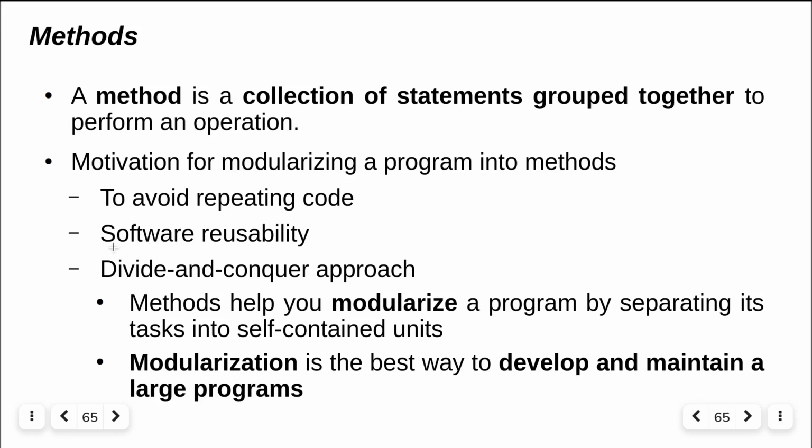And methods can also be used for software reusability. Using existing methods as building blocks, we often create new programs. Mostly we create programs from existing classes and methods rather than by building programs from scratch. For example, if we want to read input from keyboard, we will use Scanner class methods like nextInt, next, nextLine, nextDouble. Methods help you modularize a program by separating its tasks into self-contained units.